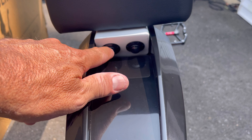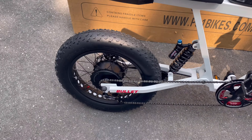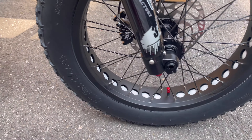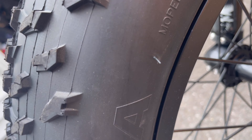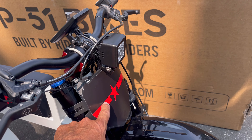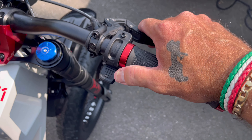The taillights are awesome — one LED is a little crooked but I don't think it's a big deal. The tires say 'moped' on them — they're a better grade than regular e-bike tires, thicker. That's good news. The forks are amazing. I love the decal kit. I might get the metal plate instead of the plastic one though. Magura brakes — really nice quality, great brakes. They're squeaking a little but that's probably because they're brand new.